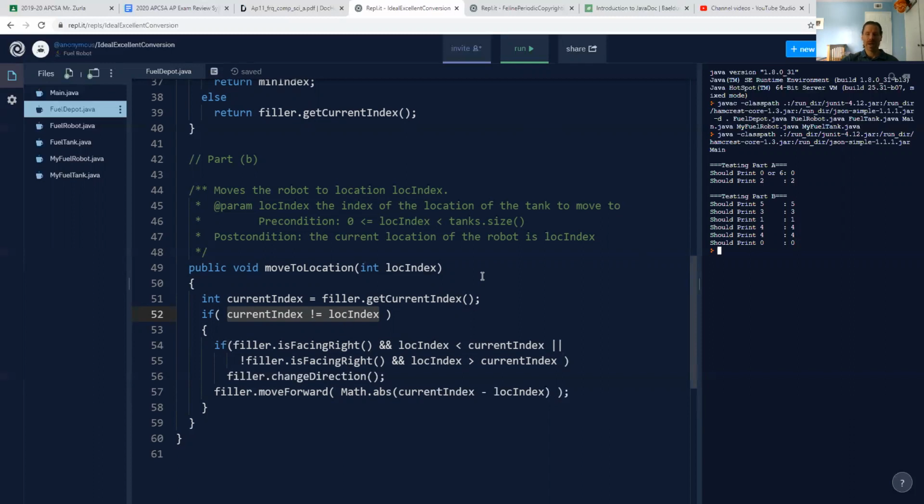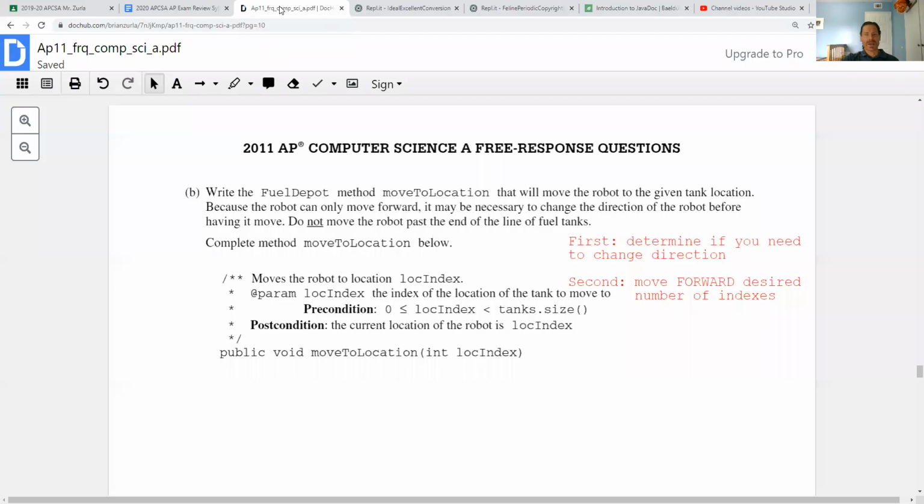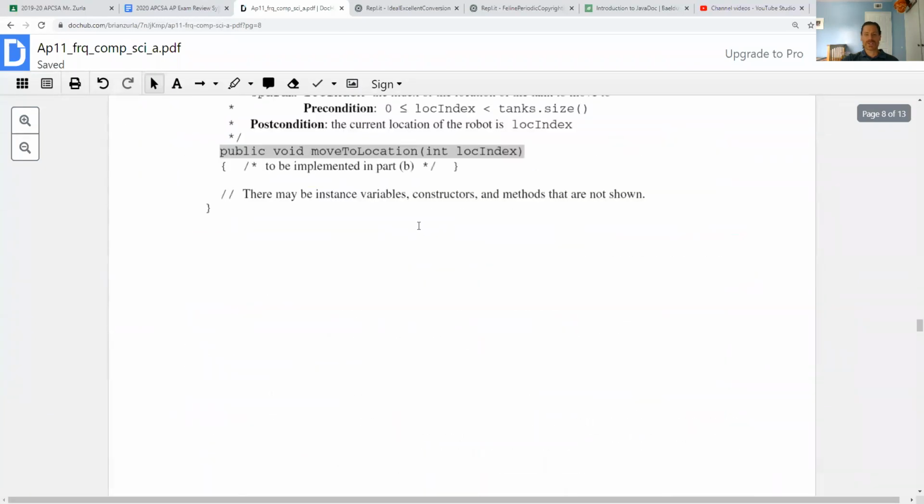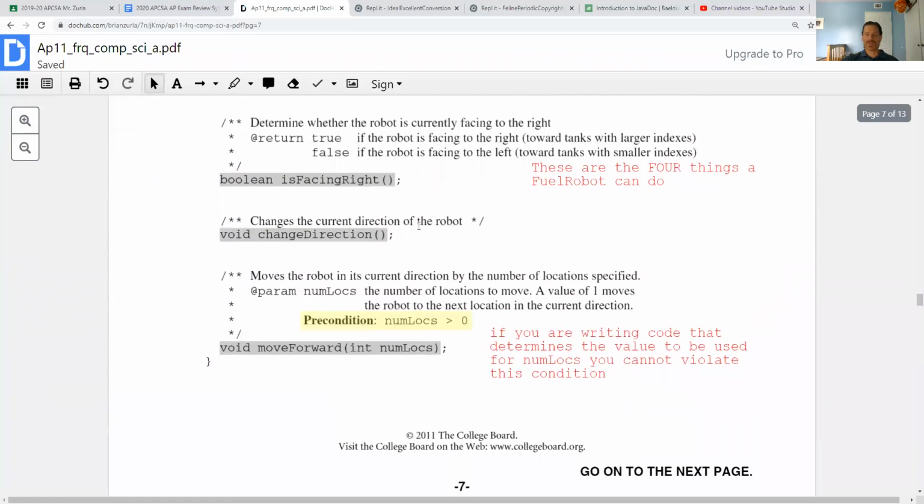That's where the robot ended up after the call. So all of those turned out great. And yeah, no loop here, right? This was just going through and calling methods. Again, I know this problem had interfaces in it, but this is what the College Board wants to see in terms of methods and control structures.